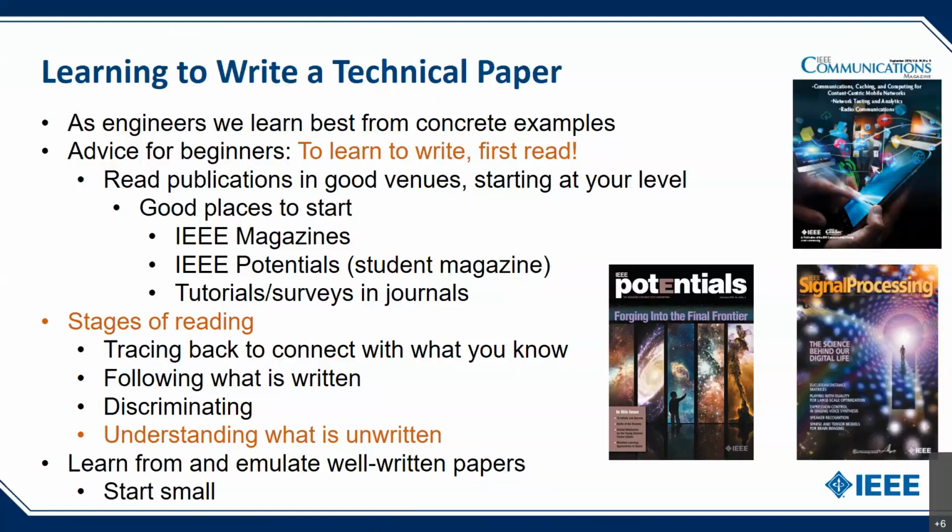Good places to start are IEEE magazines because these are overview articles or tutorial articles. And for those who are students among our audience, I would also strongly recommend IEEE Potentials. I found this tremendously valuable in my own time as both an undergraduate student and a graduate student. And similarly, you can look at tutorials or surveys in journals.